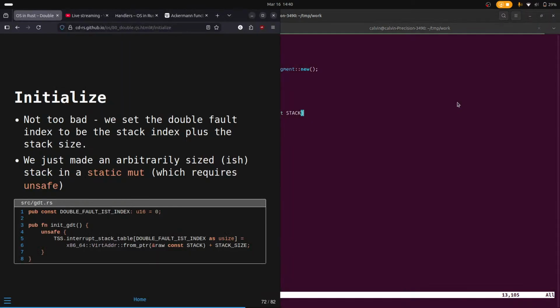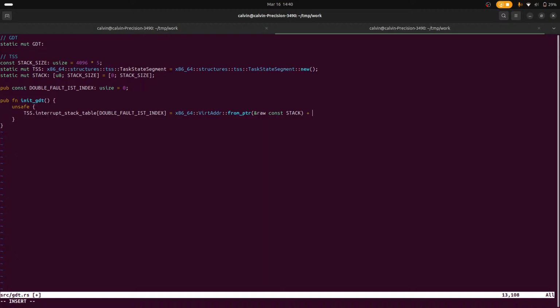And then what are we going to do? We're also going to add stack size to this. Why is that? Our stack is going to grow down. So we're going to start at the maximum address we can use in our stack, and then we're going to decrease until we hit the stack location itself. And then there's going to be a guard page there. Okay. Who's going to set up the guard page? Some combination of the crate and the bootloader. We're not going to do that. Okay. I think this code is going to work.